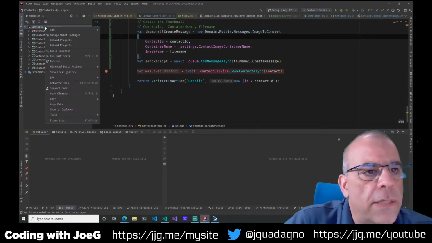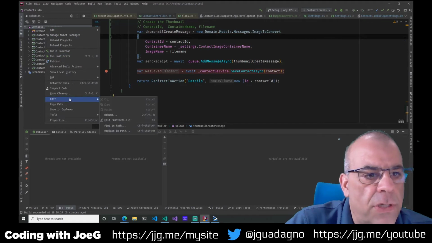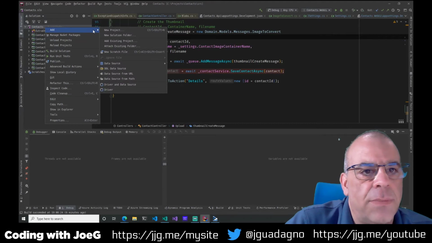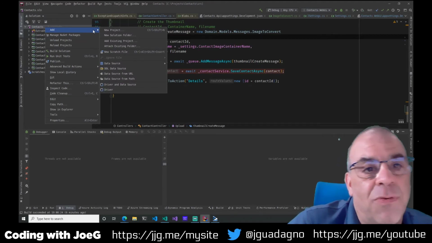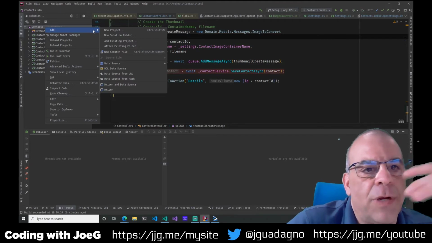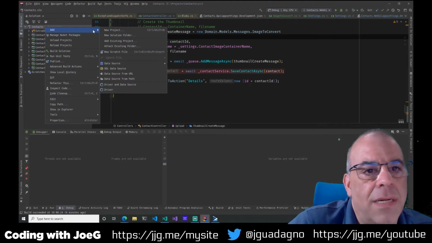So I like to create a separate folder for the Azure functions. You can do with it as you wish. I just think it's a little bit easier for management. You can also do them in separate repositories altogether, but since we're going to be working on this a lot, I figured it's easier to just keep them all together.